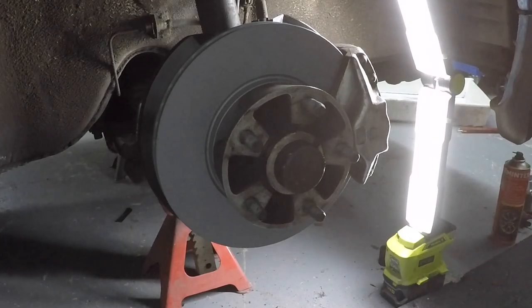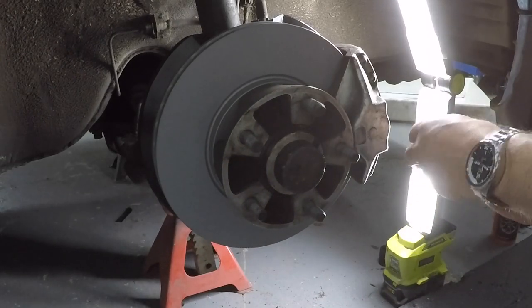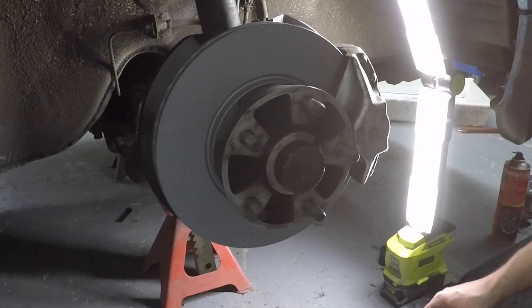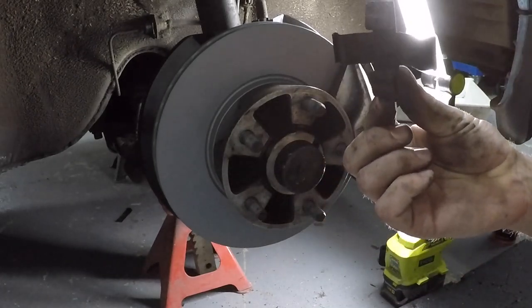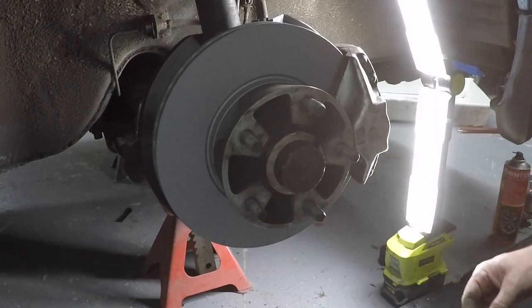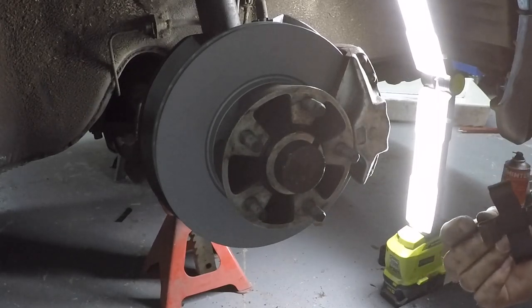Missed. Right. Guess what I forgot? Idiot. So now I have to take all this part up again, put the spring in, and then put the pins back in. I think I'll do them one at a time, though.